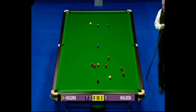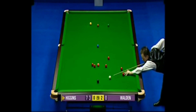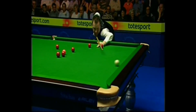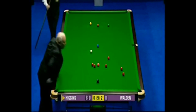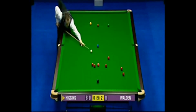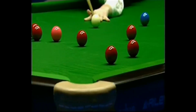Well, a little drop of the shoulder there from John, so not ideal on this black, it doesn't appear. He's got to run round off two cushions. It's all about pace, but judged it well. 72. And if he could get to the red that's closest to the right corner, that would be an ideal red to play on. And he can do.